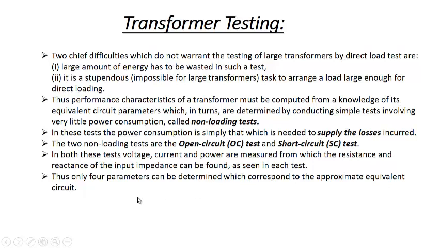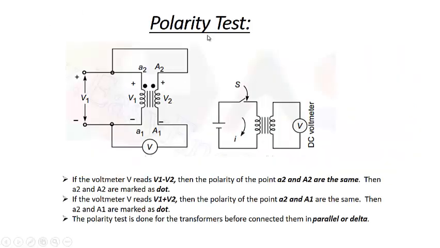So before going into the open circuit and short circuit test, we first usually do the polarity test. And I have told you in the lab that the polarity test is usually done for a transformer before connecting it in parallel or in delta in a three-phase system. So this is the polarity test.